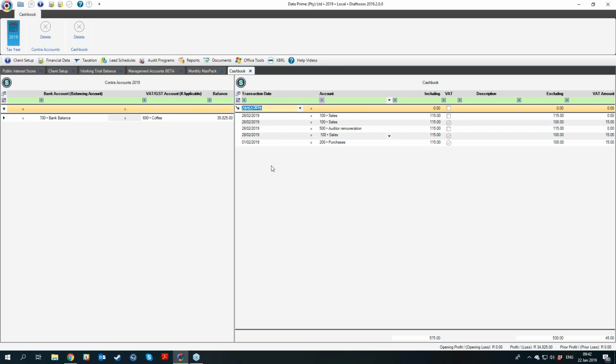Okay, but we probably will never do invoicing out of Draftworx. That will come with time and sync a little bit later. This is mostly focused on, of course, your engagement related reporting. Okay.